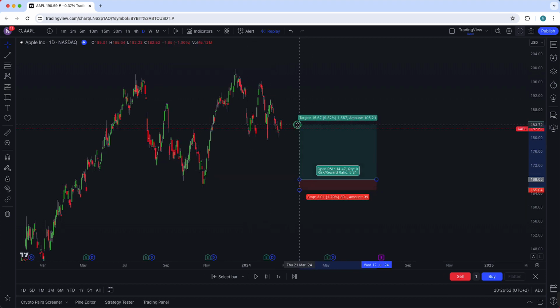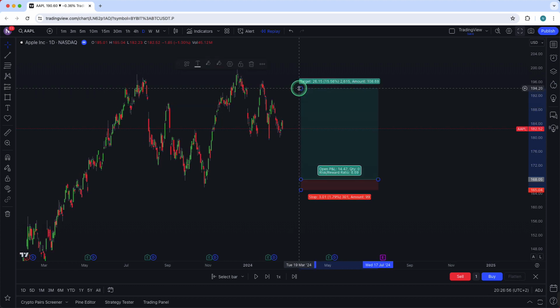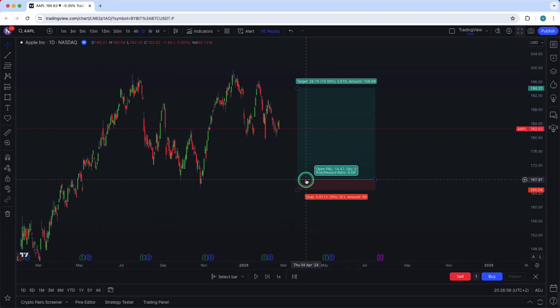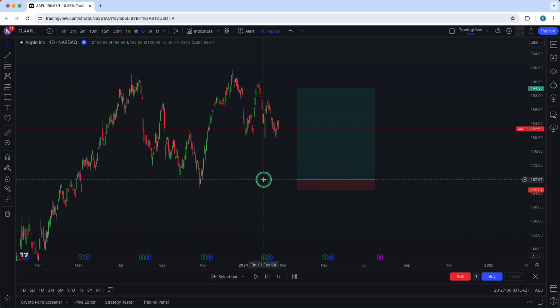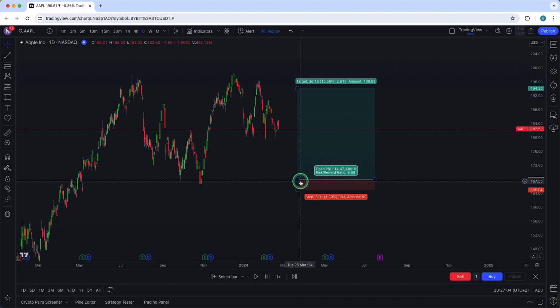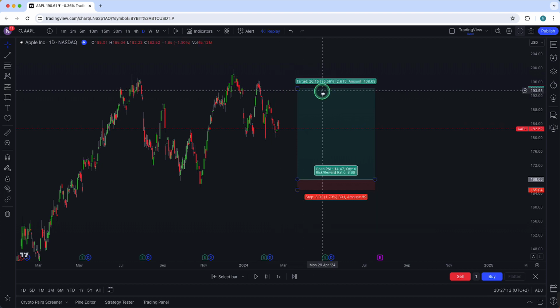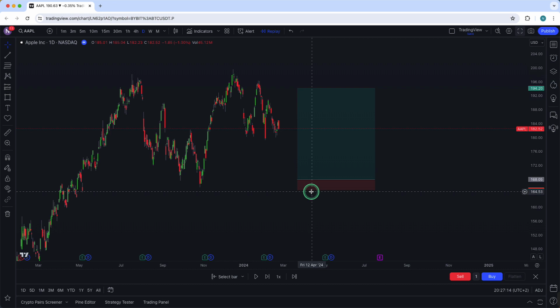And your target, so what is your final target, what is your end target, for example, right here. And this line right here is your entry. So this is your entry price. If the price gets here, your trade will be filled, your trade will be opened, and when the price hits the top side, your trade will be closed, and when the price hits this line, your trade will be stopped out.